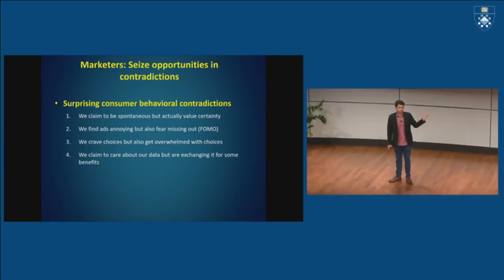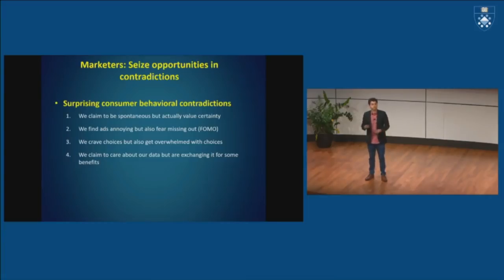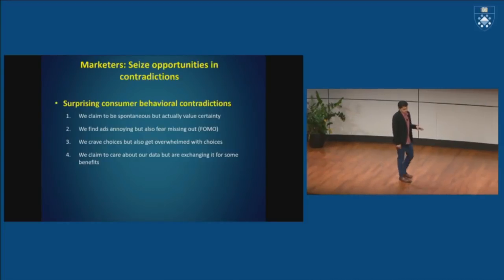In fact, one of the earliest instances of this was studied by Sheena Iyengar, who's a professor at Columbia University. But we see more and more evidence of this in the mobile space. And lastly, and most interesting perhaps, is that consumers will say they claim to care about the privacy of the data, but what we keep seeing consistently is that we are willing to extend that data in return for some benefits, either convenience or economic benefits, and so on and so forth.